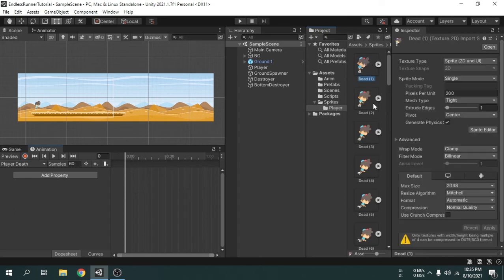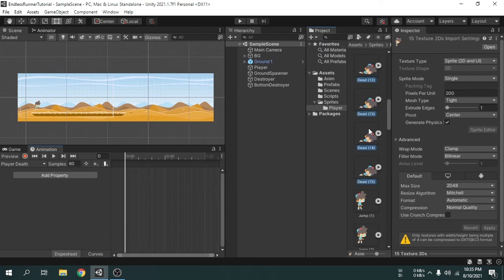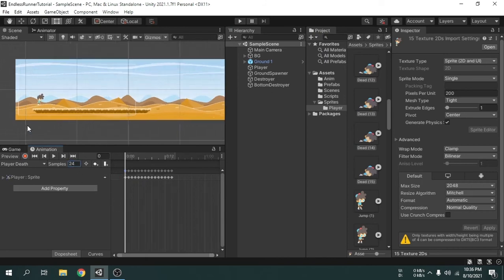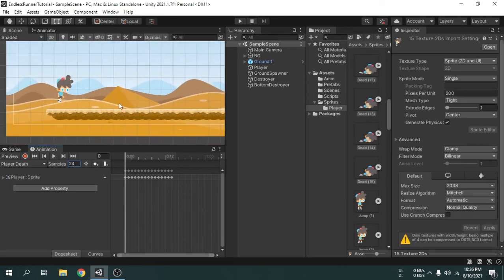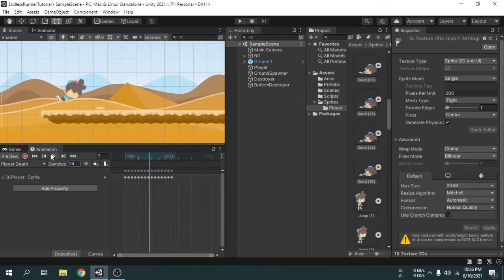Then we will select all the dead images and drag and drop them onto the animation window. Now, we have to change the sample to 24. The animation will be like this.